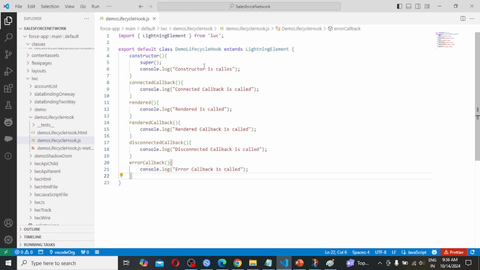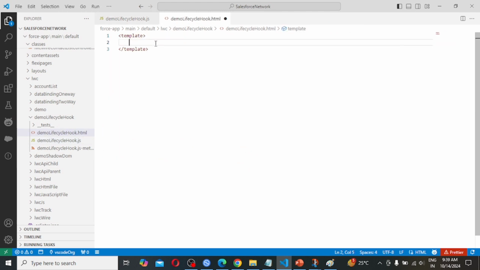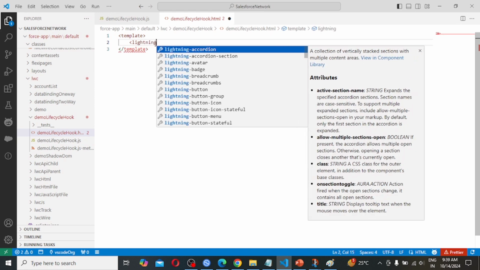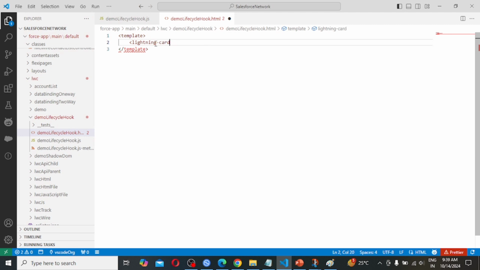So saving this. In the lightning card, title Lifecycle Hook. So simply saving this.